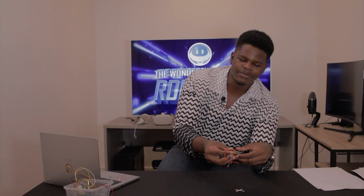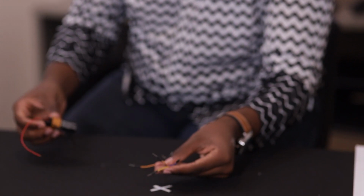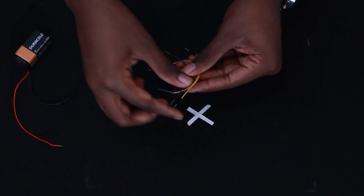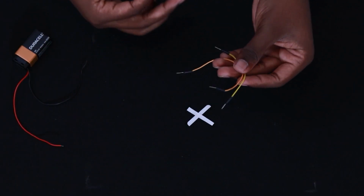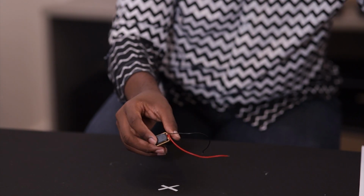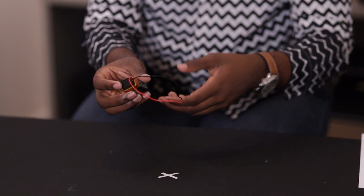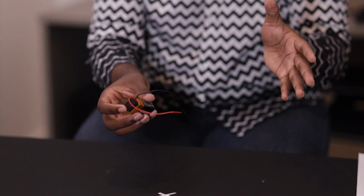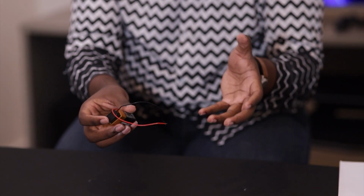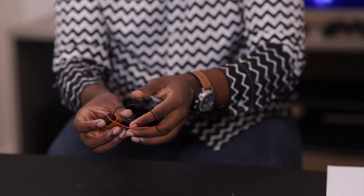Now, when I was talking about the wires, you would have seen that we had some light wires and some dark wires. So this here is a blue wire, a dark wire. This is a lighter wire. Similarly here, you see a light wire, so red, and then a dark one, so black. That's because we normally have the dark wires representing negative and the lighter wires representing positive. And black and red are the most common ones.